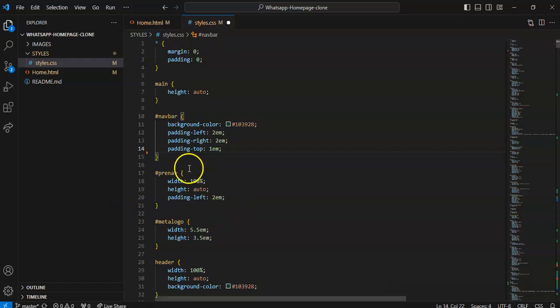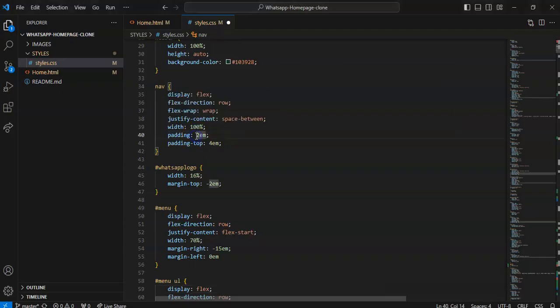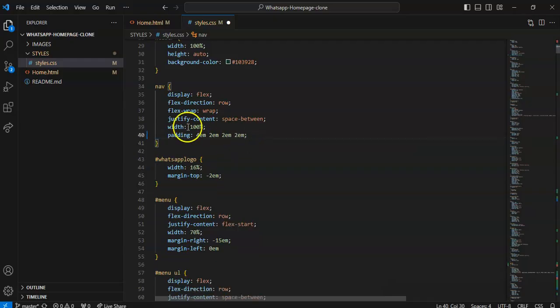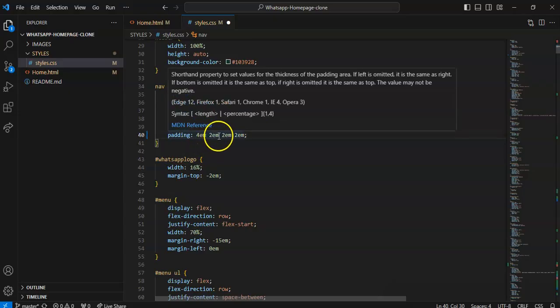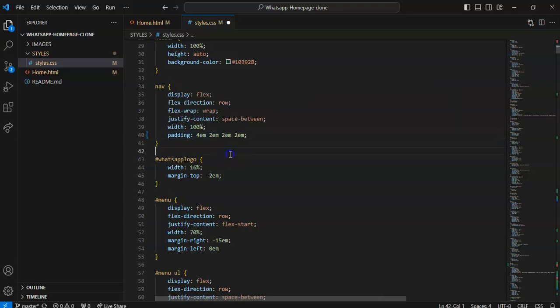Okay, let me search for more. All right, so this one as well. Since I'm already using a shorthand property, I don't actually have to be writing them again. 2M, 2M. So let me remove this one and make it just one line. So this is a padding shorthand property: top, right, bottom, left. I think it's cleaner that way.